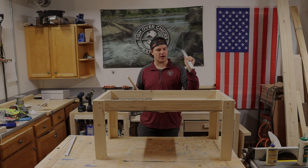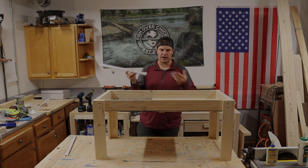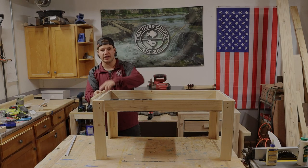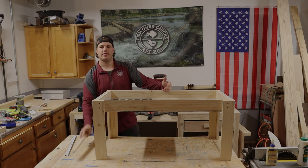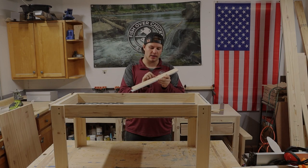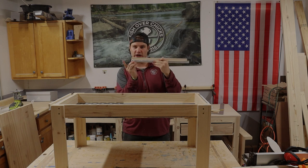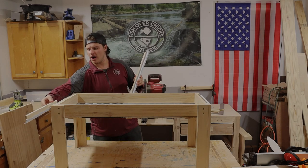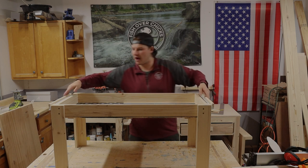Now that the sliders are in, we're going to grab the other part that goes into these sliders and screw them to a piece of wood so we can slide the tabletop. The track pieces are 1 and three-eighths inches wide by one-half inch thick, and 17 inches long. We decided to go flush to the visible wheel. This piece clips on there, and there you go — now you've got both of them on there like that.